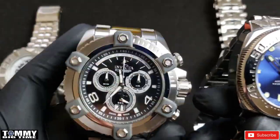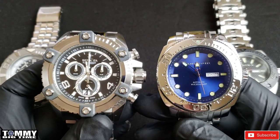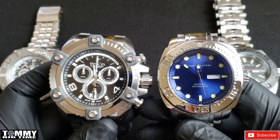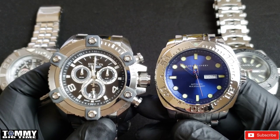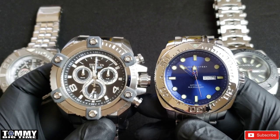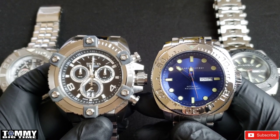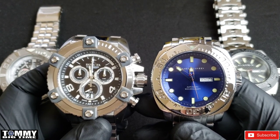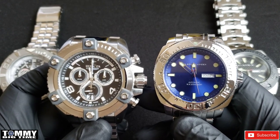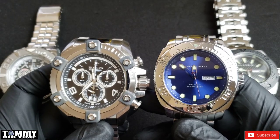the Grand Octane, they say 63, but it's 56 millimeters at the bezel. Not much of a difference. Now the Grand Octane has so much more on the right side of the watch that it really does make it look a lot bigger, even though it's really not that much bigger. There's that right side of the watch with the pushers and the crown guards that stick out. It just makes the watch look a lot bigger than it really is. But as far as bezel wise, they're about the same size.